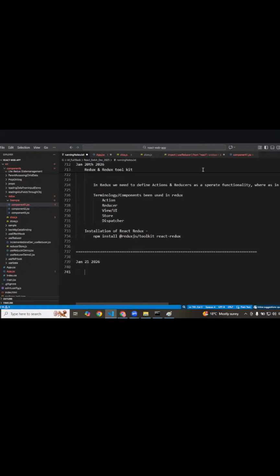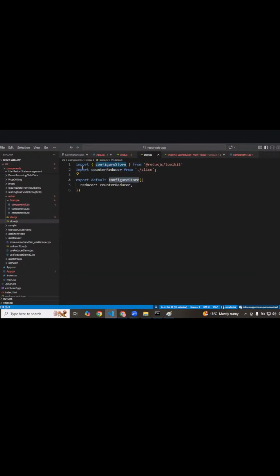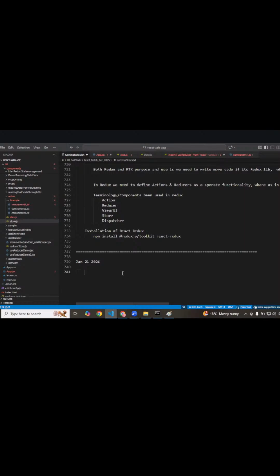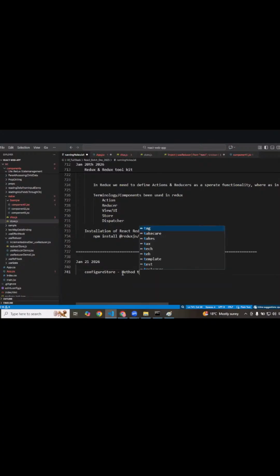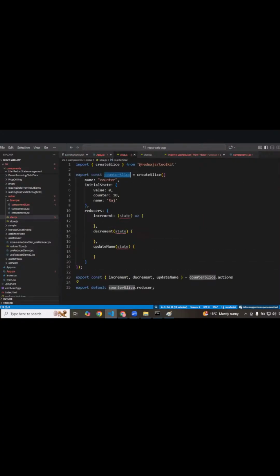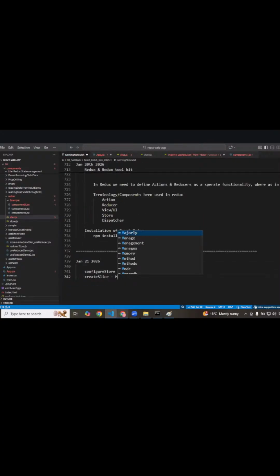Okay, let us see the methods we have seen. configureStore is the method to create a reference to the store, and the second is the createSlice method to create a slice.